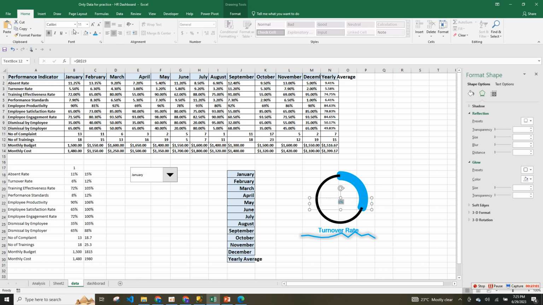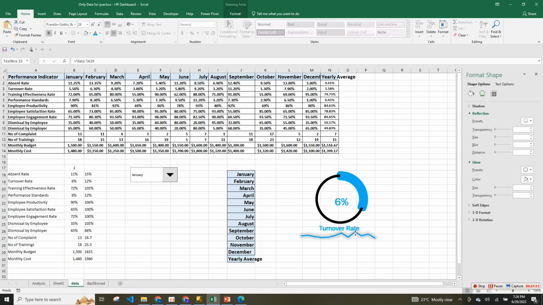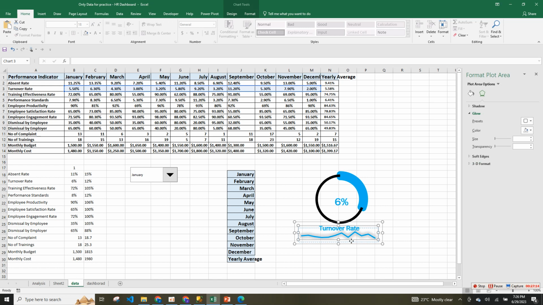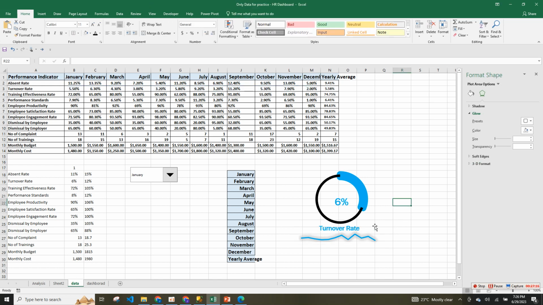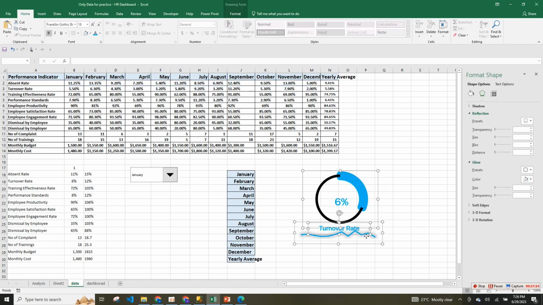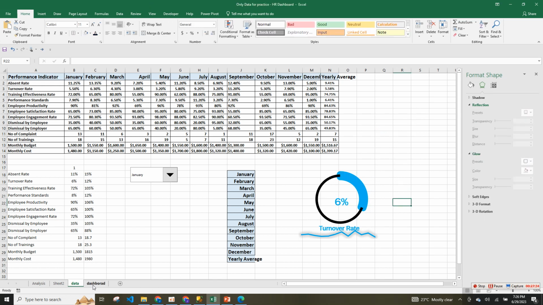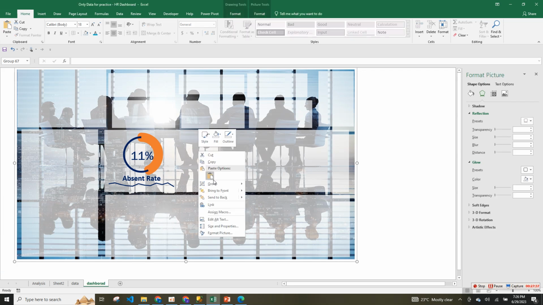Change it to this. Increase it. Bold it too. You can duplicate it. Then take this, cut it, and take it to your dashboard. Take it to the dashboard.